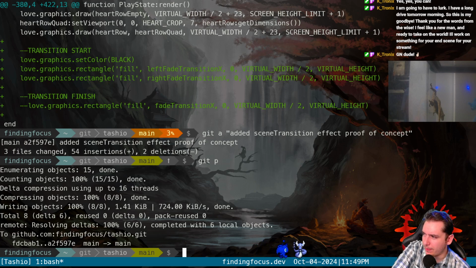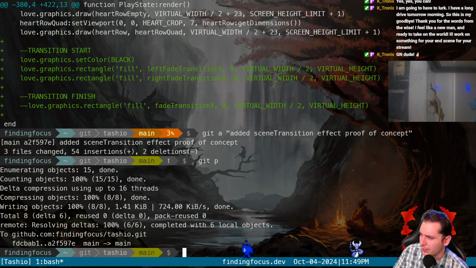scenes. And then we have to think about how to do this, because right now we're just in the play state and we're just triggering local variables and drawing these things. Is there a better way to do this where we have a scene transition object so that we can just trigger whether or not we are transitioning in the play state, and then defer all the update logic and render logic into a scene transition class?